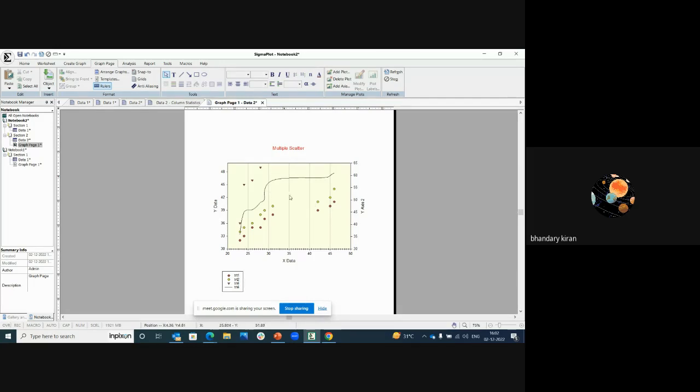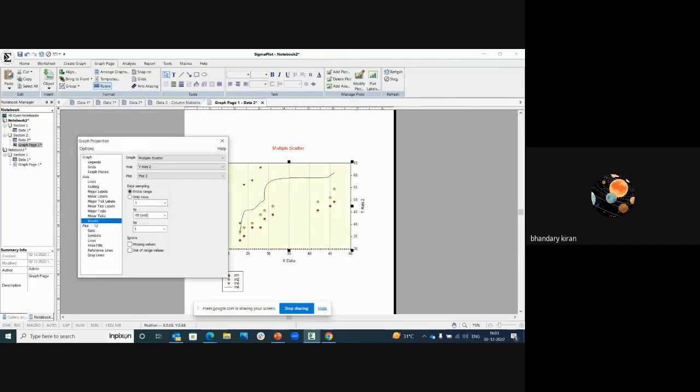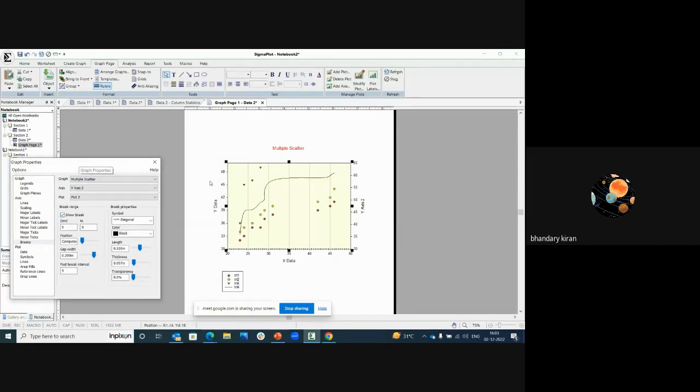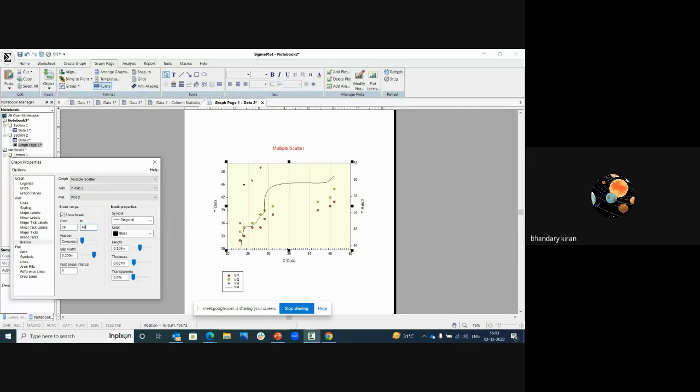Suppose I'm going to apply the break to the y axis of the first plot now. Again, I go to the basic editing properties. So here now I'm again applying the break to the left y, the y axis of the first plot. Again, I'm doing 39 to 42. So it is applied for second plot. Sorry, because I haven't selected the first plot.